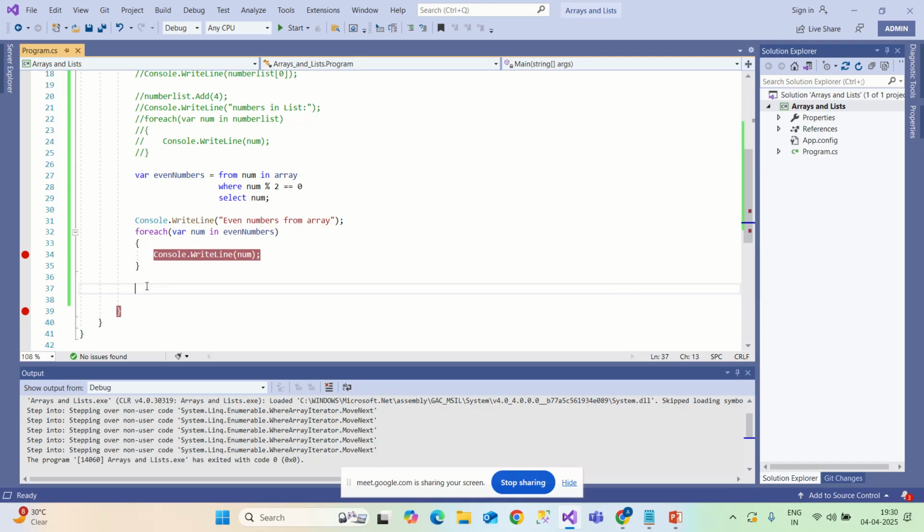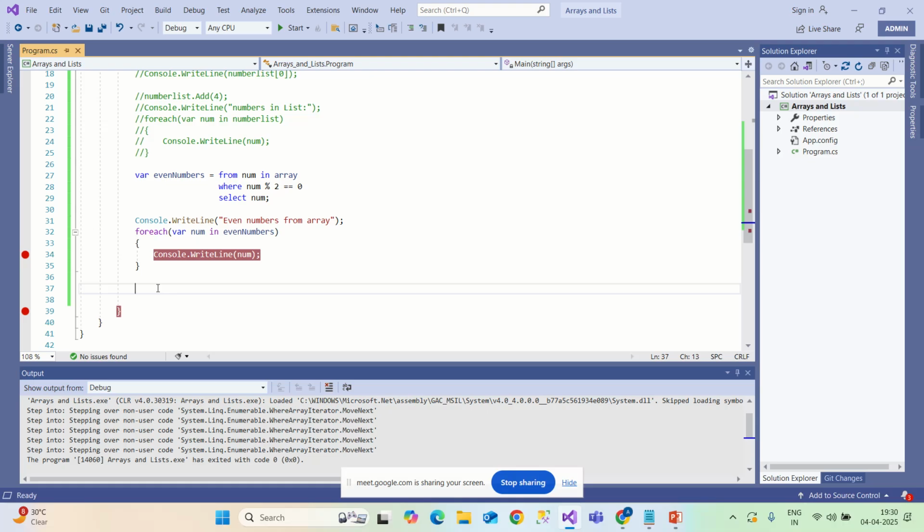And here we can also write LINQ queries with methods; we have method syntax also. Lambda expressions are used in LINQ queries, and also in delegates and events.